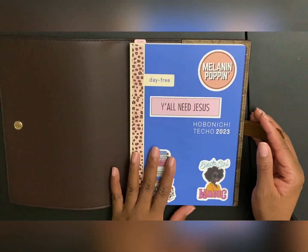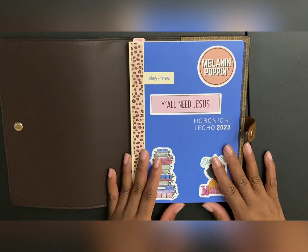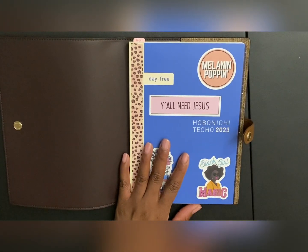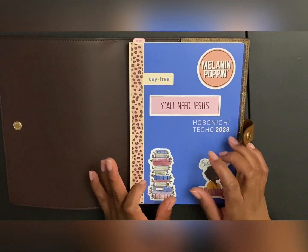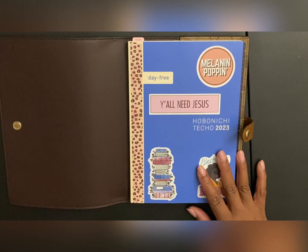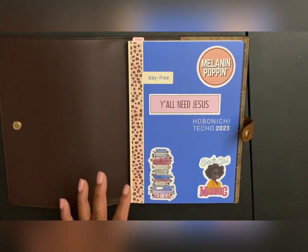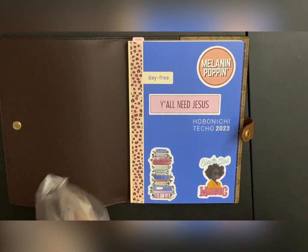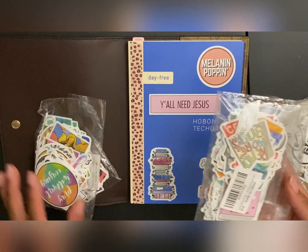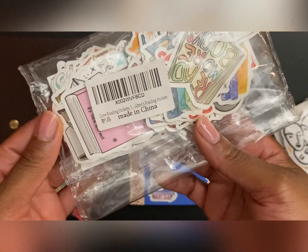At first I wasn't going to cover it with stickers or anything, but I don't really like the blue to be honest. So I just wanted to cover it. These are all stickers that I feel like I can look at throughout the whole year without feeling a certain way about it or wanting to change it. The stickers I used on the outside — I keep them in here because I have so many stickers. These are just all book-related stickers and I got these from Amazon.